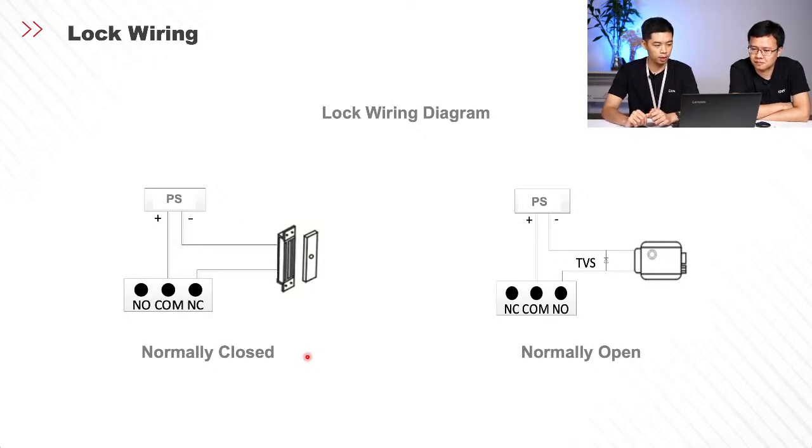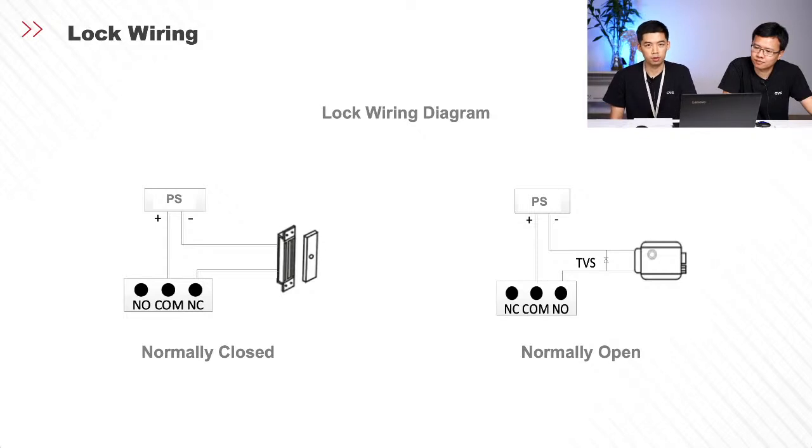The normally closed type means that your lock is always powered by default. Such locks we call an electronic strike or electrical magnetic lock. The reason those doors can stay closed is because the coil inside the lock is powered, and so it generates the magnetic force that holds the door closed. So normally we use this kind of lock for the glass door. Yes, right? You can see at the glass door, the fixed part is a giant iron block, and the other part is an electric magnet. I see, so this is the difference for the lock.